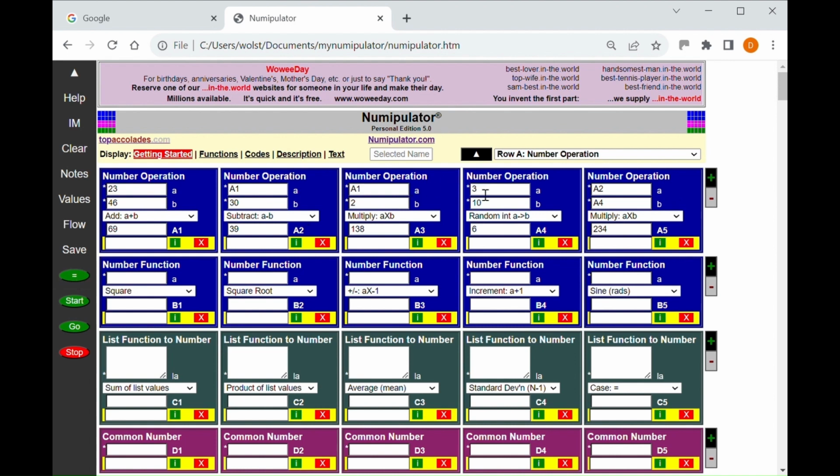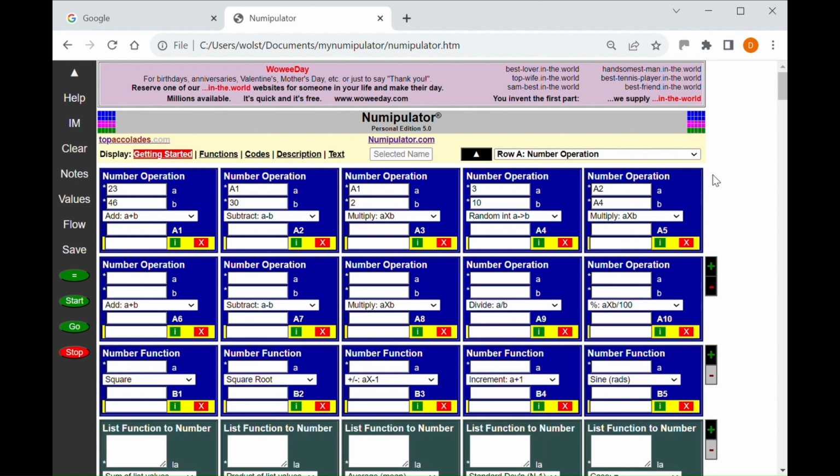Notice that we did get a different value of the random integer between 3 and 10 that time. Now suppose I want to compare two numbers. I haven't got any boxes left in the number operations row. I've used all 5 up, so I can always add another set of 5 like that.